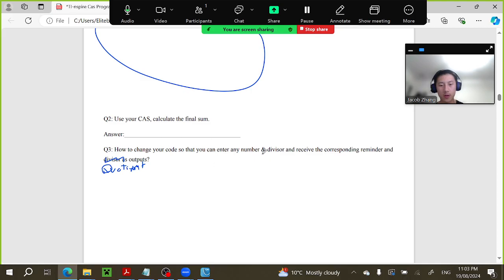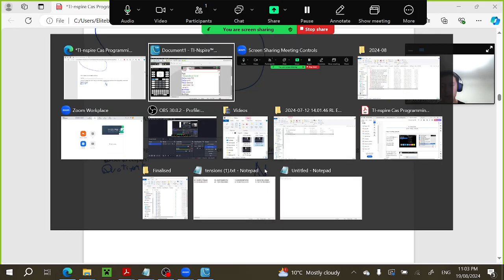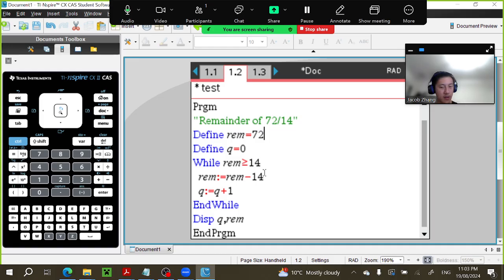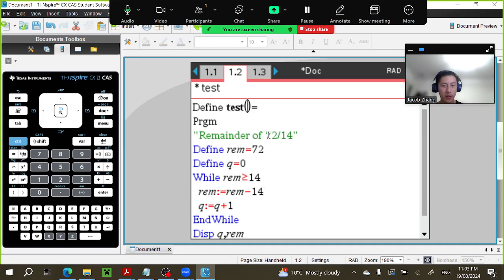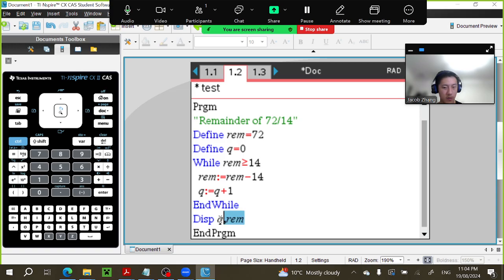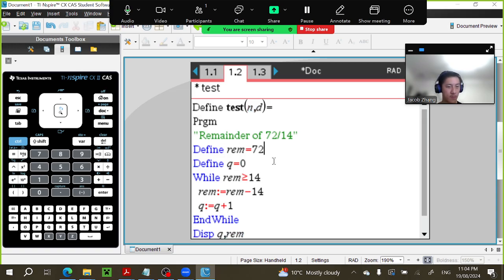We're also going to assume that our two numbers and divisors here are just natural numbers, to make things a bit easier. We haven't really talked about quotients and remainders when dividing by negative numbers, so let's leave it as natural numbers. Let's see how we can modify this code slightly. Try yourself. Ideally we want to input a number and divisor up here, and modify this code so that it gives us a quotient and remainder regardless of whatever input we use. So try it out. I've got a bit of a skeleton here so that you can edit if you want. Come back once you're ready. I hope you're ready. Let's go through this.